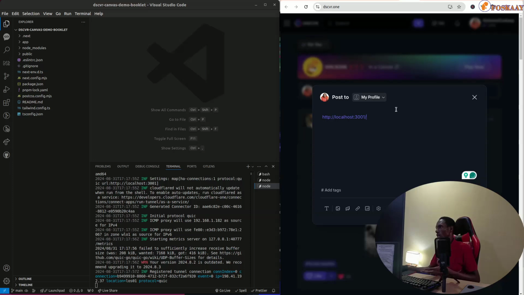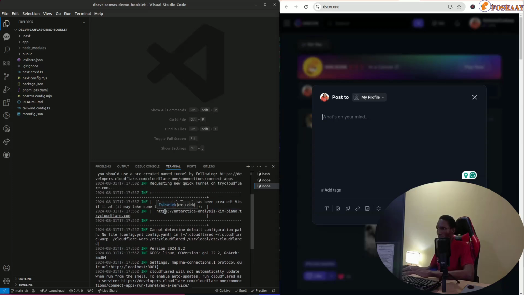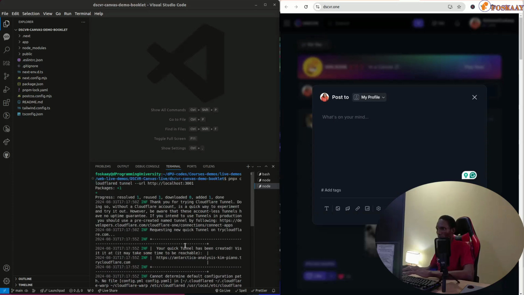It's not working because of a local server issue. So this needs to be a remote link for it to work. So once you click that, you look for this. It has generated this link.